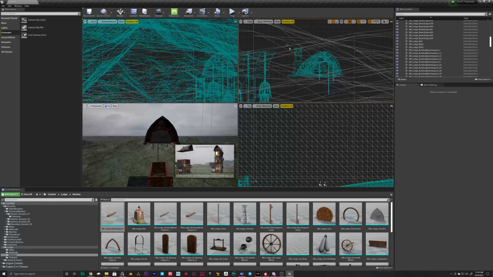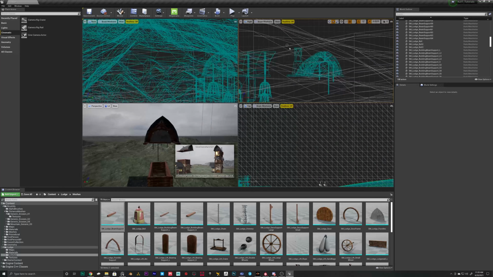And then for this one, I want to change the material. So I'll come over here. We got stone walls, plaster walls. We got those here. Like so.